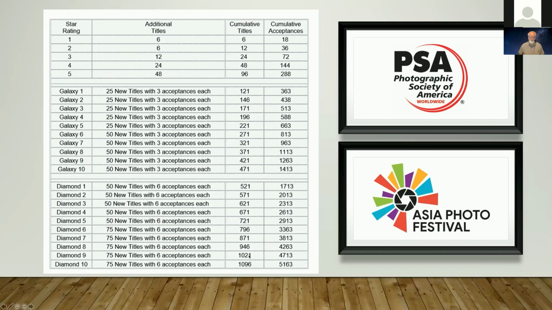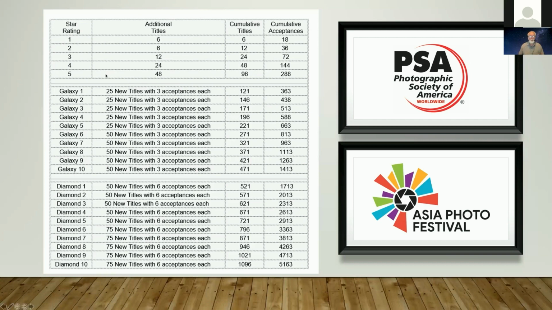So that sounds a lot, but for most people, anyway, they're going to be working back here at the star ratings level. But, and something really important, when you are working through your star ratings, by the time you get up to star 4, you need to be thinking very carefully about the acceptances you've received for each image.